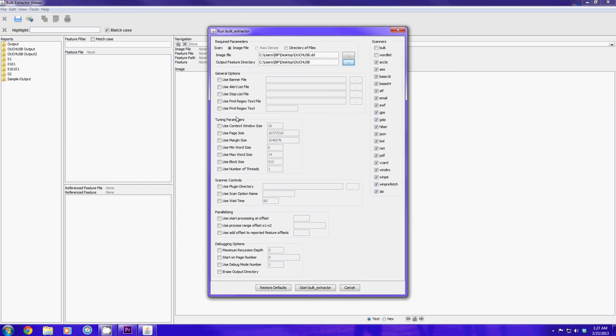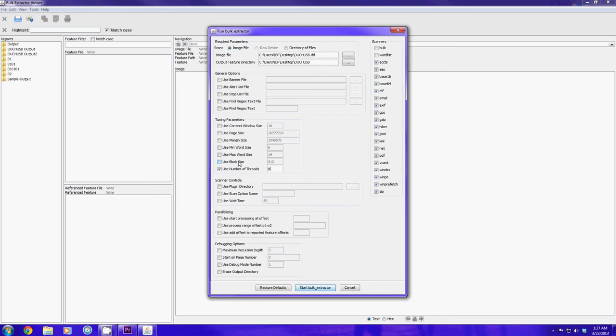So before, I mentioned I was going to tweak some of the tuning parameters. The only reason I'm going to do this is because the machine I'm using for analysis actually has a number of threads, a number of cores. I actually have 8 cores, so I'm going to set this to 8. Although the disk image we're working with is around 60 megs and pretty much minuscule, it's really not going to matter. One core could do it pretty fast. One core by itself, meaning it wasn't already being used by your system.